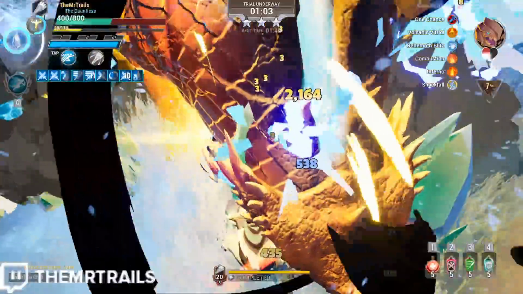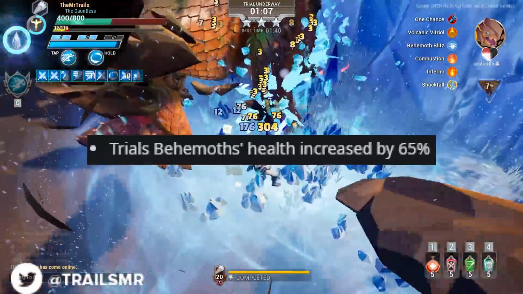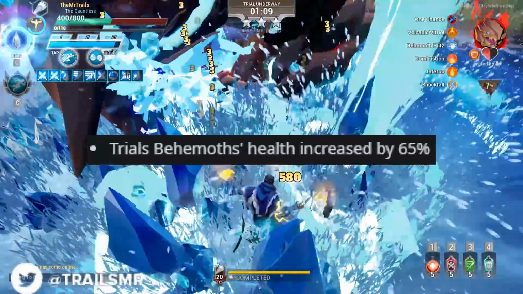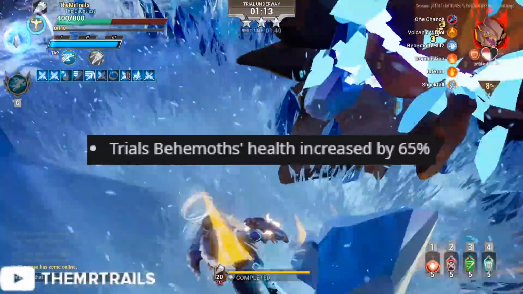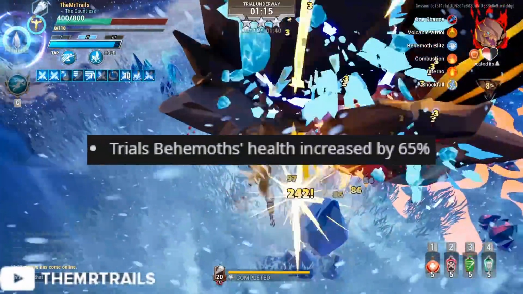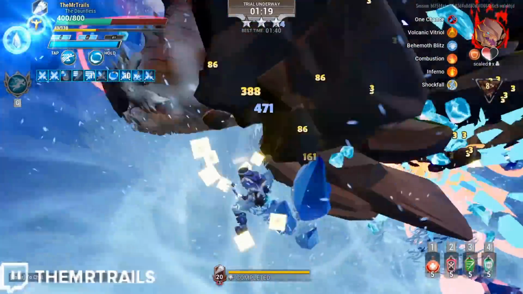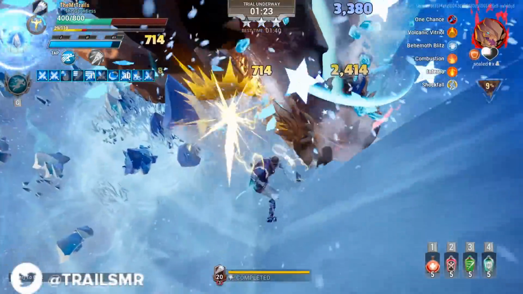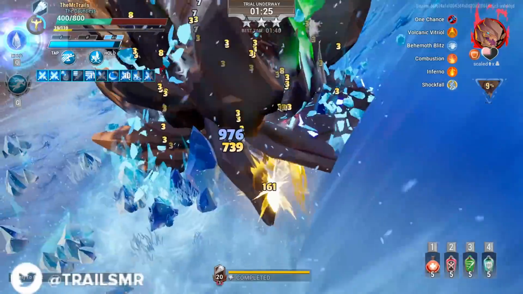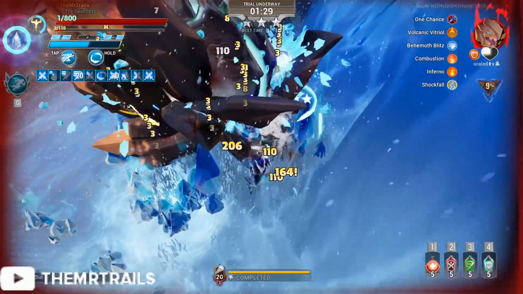Even though the behemoths are technically weaker with that power tuning change, the fights are still going to take a bit longer, due to the base health of behemoths in solos being increased by 65%. This means that the behemoths will now top out around 200,000 HP, and the lower end of these will be around 130 to 140,000 HP. During testing, the total combat time against behemoths ranged anywhere from a minute 30 to over 2 minutes for what a top run would look like.